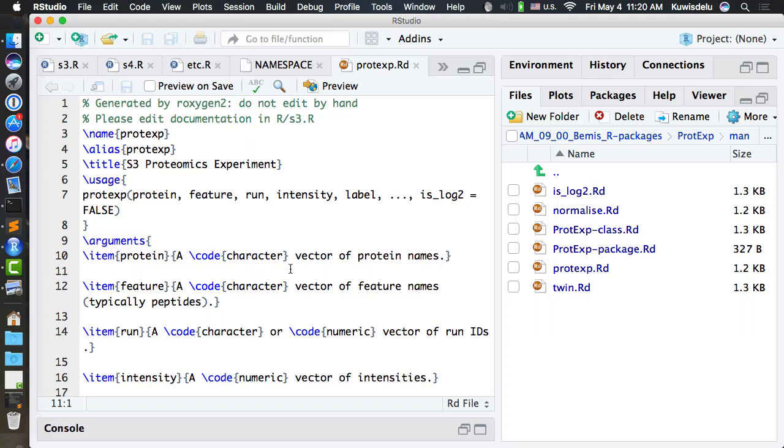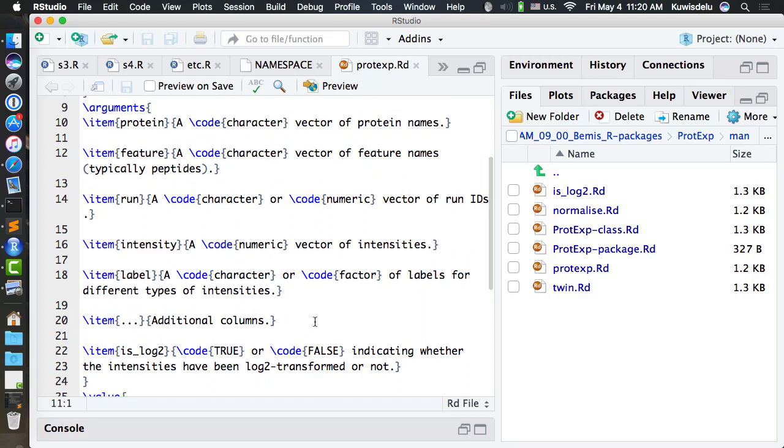And so you can see, if you've used any LaTeX at all, this should look fairly familiar to you. There's just LaTeX macros and directives. So here, all of those @param directives turned into items in this arguments list, and so forth.